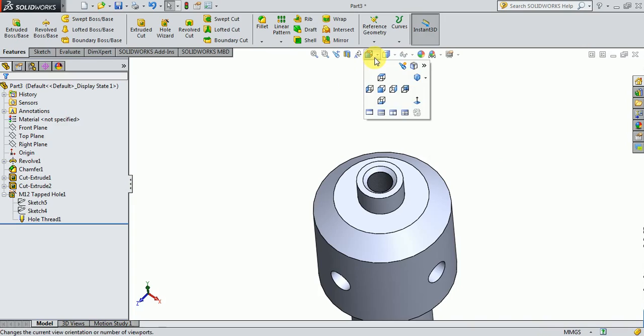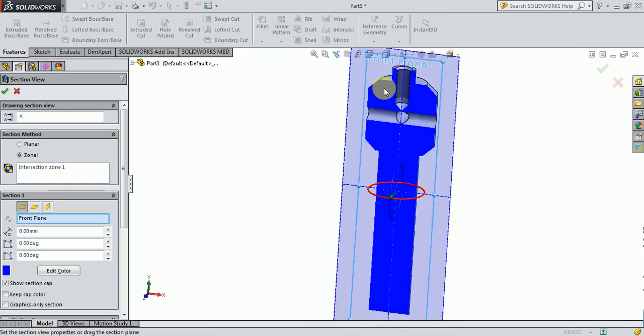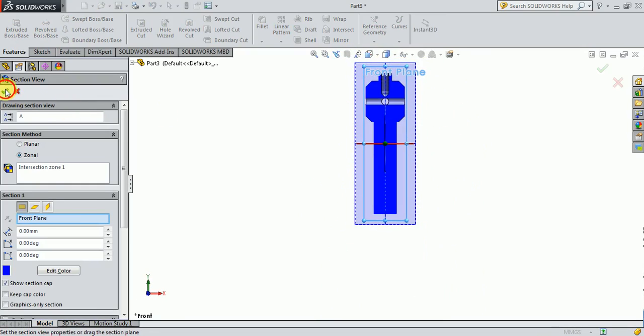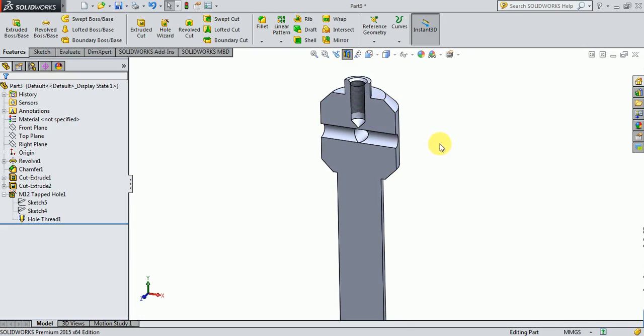If you have any doubt, just on the left side of the view orientation, you can see there is an option called section view. Click on this section view, keep it in front view, and click on OK, and you can see this is how it looks. This is how the spindle is going to look when you take the full sectional front view on the front plane.